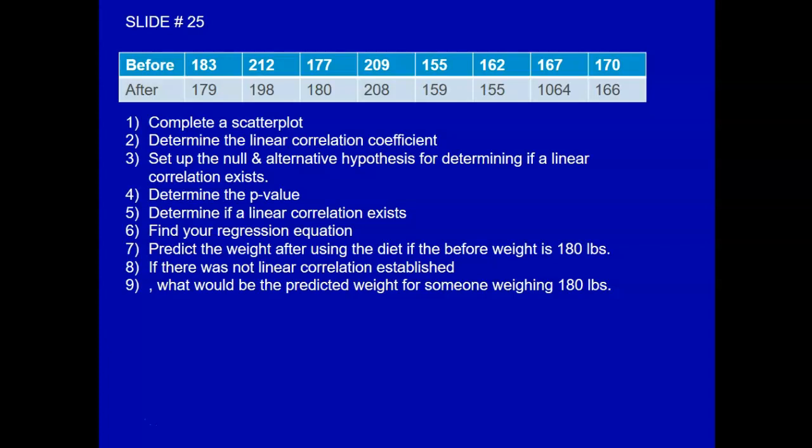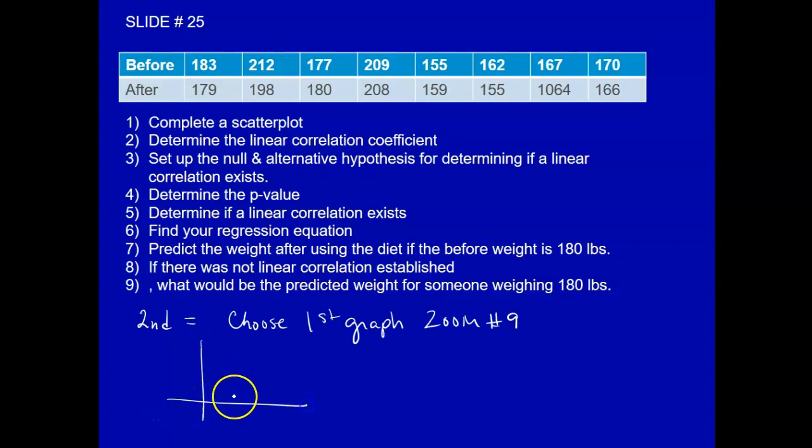But this is not a hypothesis test. This is looking for linear correlation. So the first thing we want to do is to complete a scatter plot. So for the scatter plot, you're going to go to second equals and make sure you've turned on the graph, and you're going to choose the first graph. And in that first graph, you're going to do zoom number 9 to get a good window.